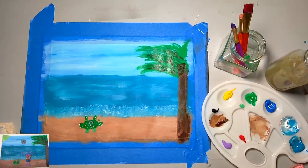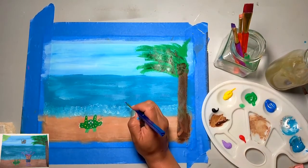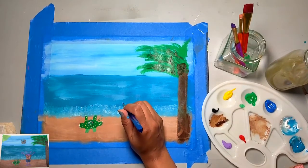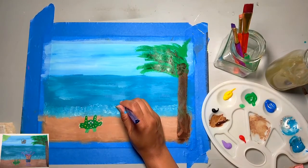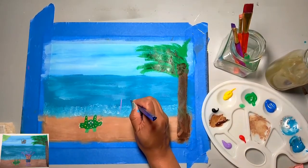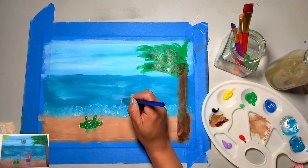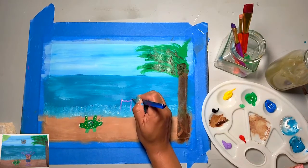Okay. So now that I have my first little alien, I'm going to add the second alien. I was super excited about this. So this one's going to be purple. Okay. So I'm going to grab some purple paint. Here we go. And I'm already naming him. He's going to be a he or an it, whatever. He's going to be tall. So I'm going to start here. He's going to be rectangular. There we go. It's going to be a little different.